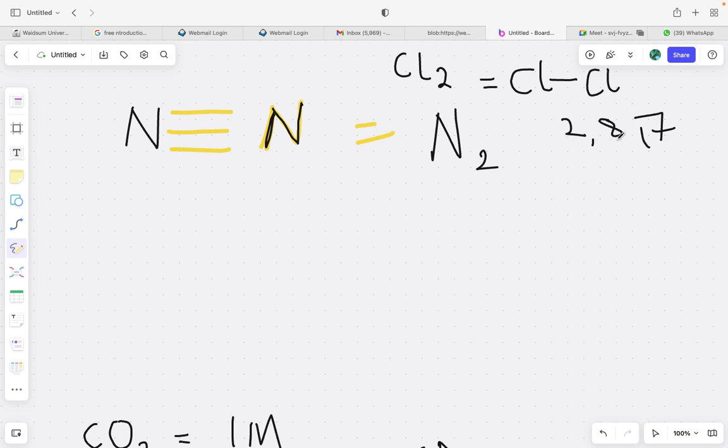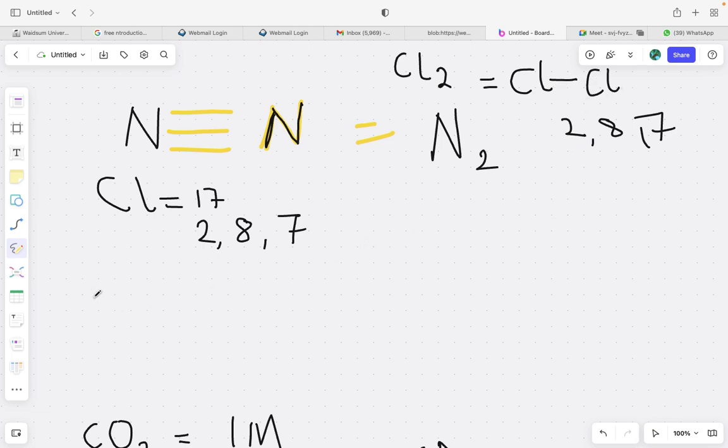Chlorine, the atomic number is 17. Don't worry, you're going to do this one in higher level. Atomic number is 17, which is the number of protons. If you break it down, first shell takes 2, second shell must take 8, third shell is supposed to be 8, but the only thing remaining is 7, because 2 plus 8 is 10 plus 7 is 17. So it's looking for 1 electron, so it will only do what you call single bonding.